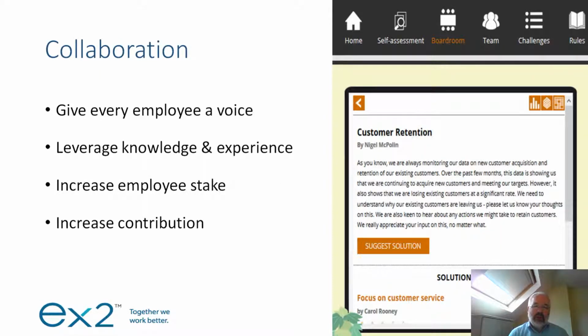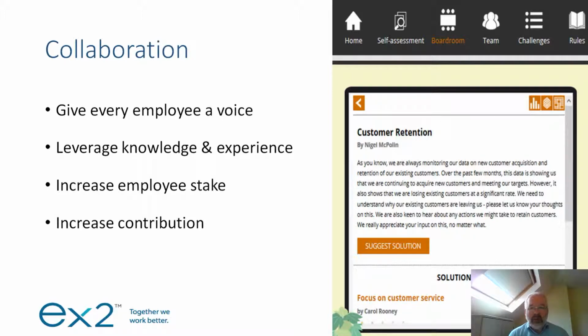So I said collaboration is important. It's important for employees to feel that they have a voice and to give them an insight into the organisation. They need to see the bigger picture. So in this boardroom facility on the employee dashboard, which I'll show you in a few minutes, you can see that we offer several areas where employees can start to get involved.